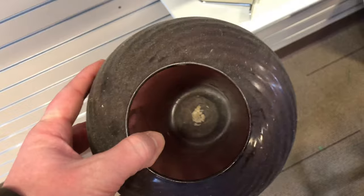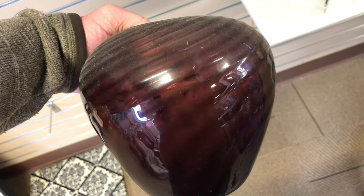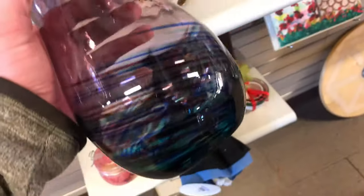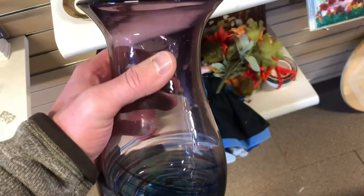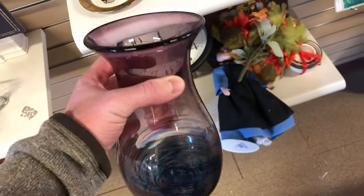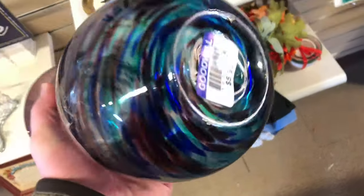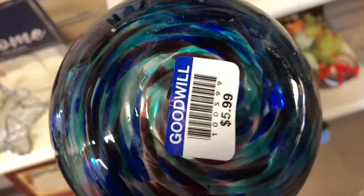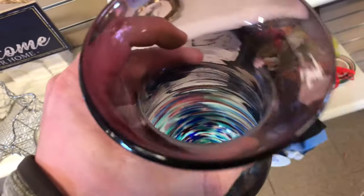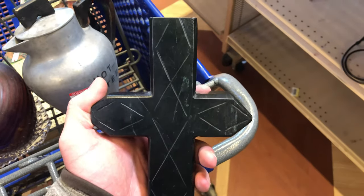I bought the much smaller version of this hand-blown vase yesterday for about $1.99. This one is bigger — about six or seven dollars — very dirty, a bit asymmetrical. I'm not sure what I can get for them. Along with this blown glass vase, I'm mostly buying these to see what they go for on auction and to see what kind of questions buyers ask. I'm exploring the glass vase space — I think they're beautiful and I don't fully understand how they're valued. A lot of times they go for $10–$20 at auction, but I think they're worth more.